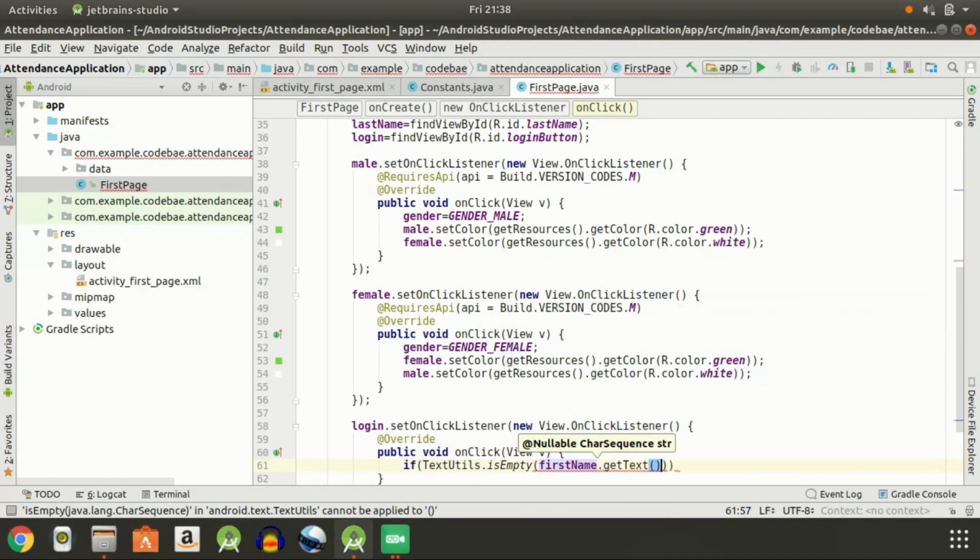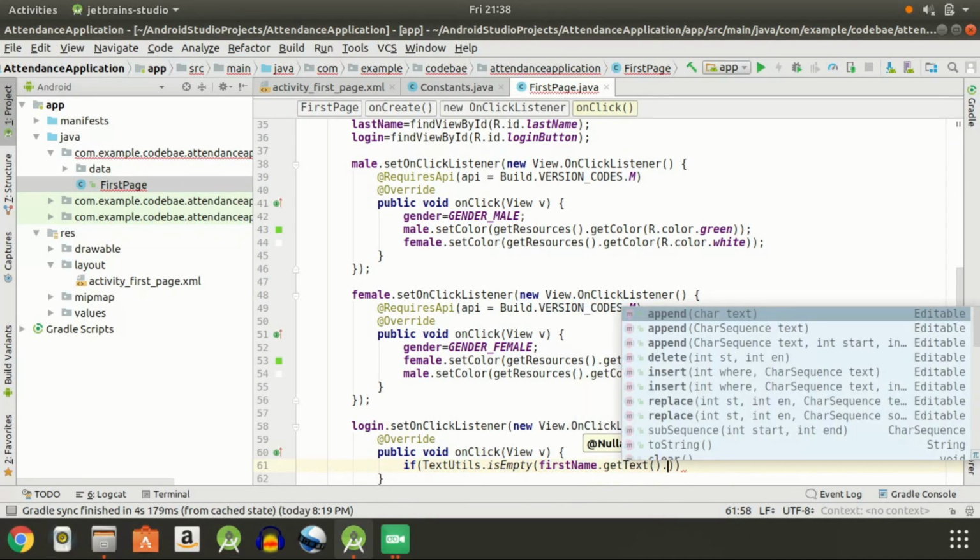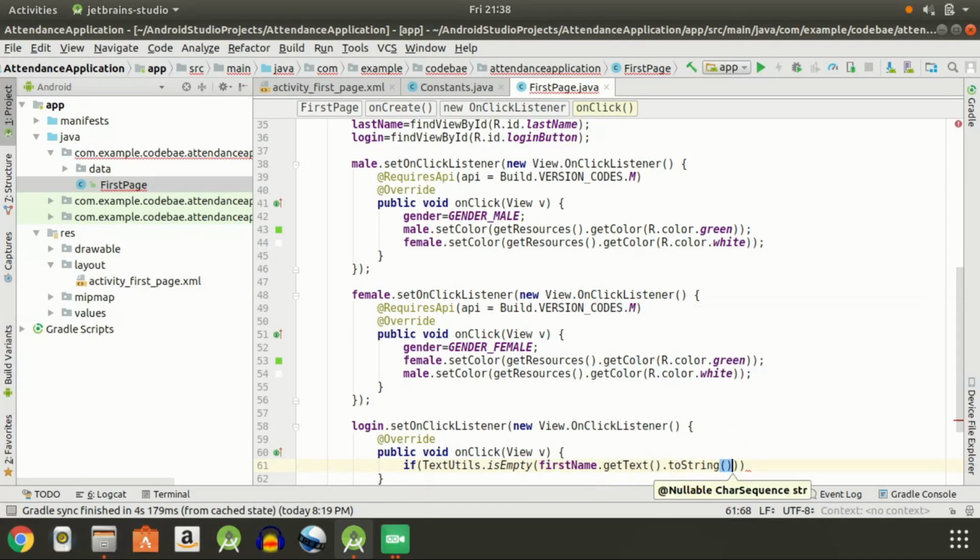In order to convert the edit text data into a string, we write the first name edit text dot getText dot toString dot trim. What trim will do: if the user has entered say ABCD and there are 4 or 5 spaces, then trim will remove those spaces.